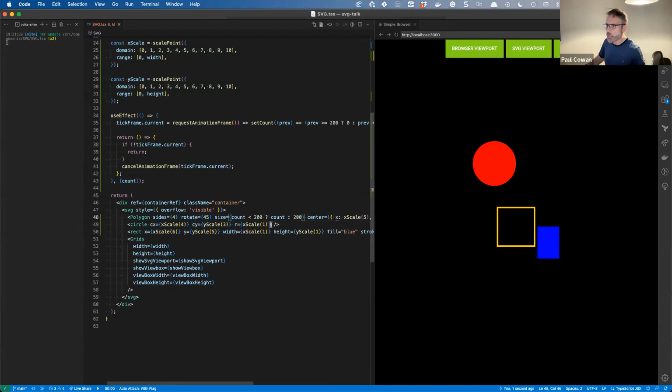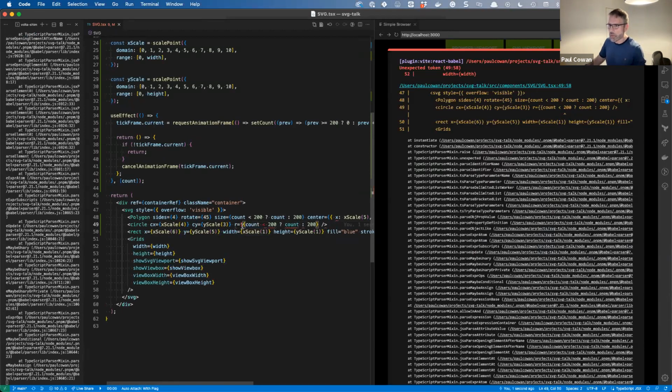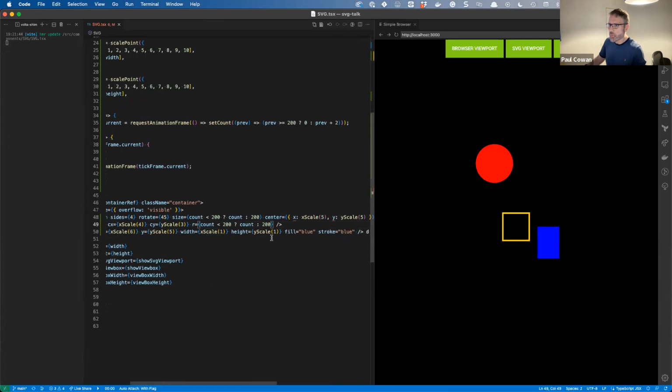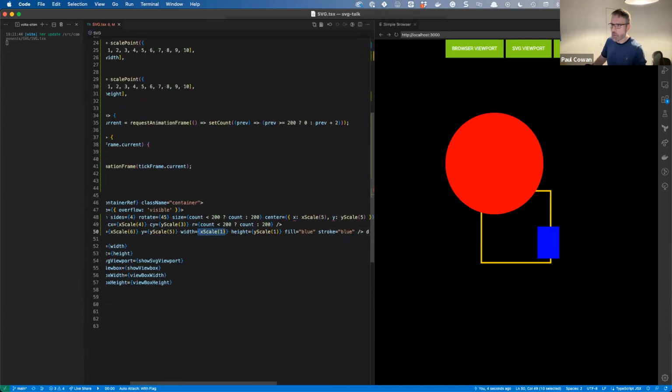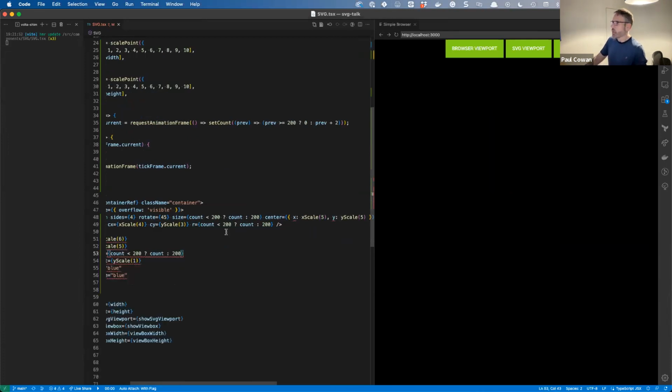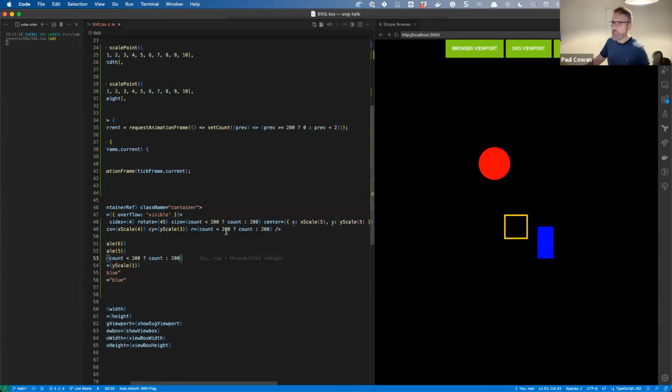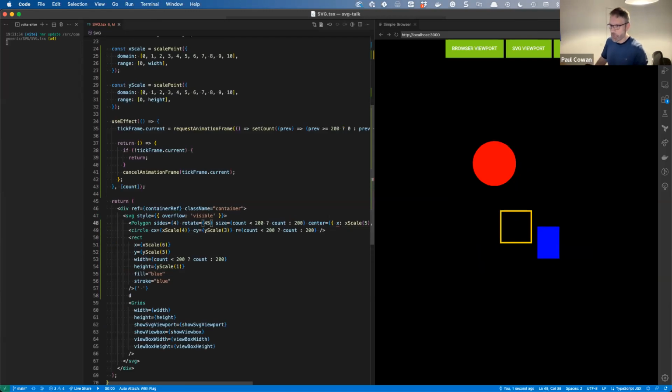They control the radius. So the rectangle is not left out. We could even use it to rotate the polygon as well.